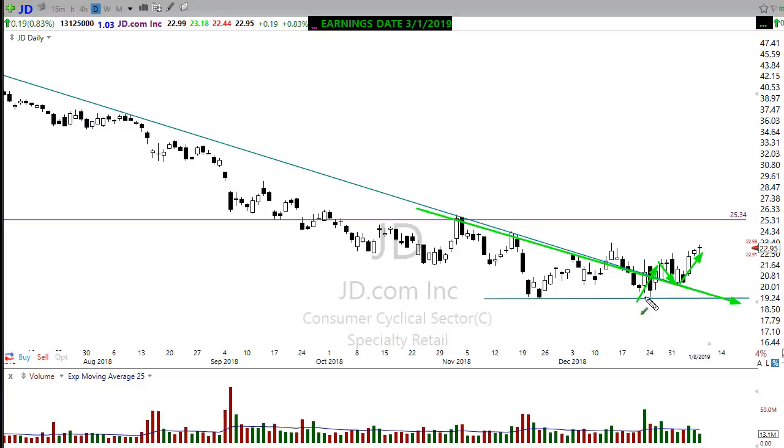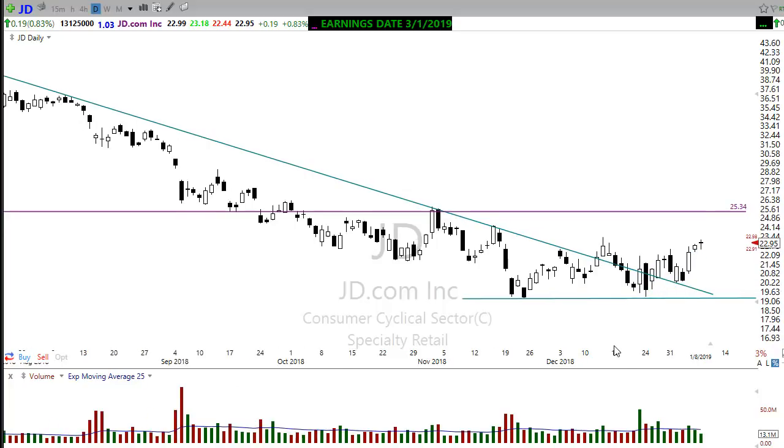We finally, right here, have a little tiny evidence of an uptrend. And now we have to start working through the price pattern. If you guys will notice, I'll draw this line right in here right now. Nice straight line right here, breaking up through this price level. Breaking up through this price level, we need to see this stock price hold, either consolidate or pull back and hold above that price level and stay within that trend.